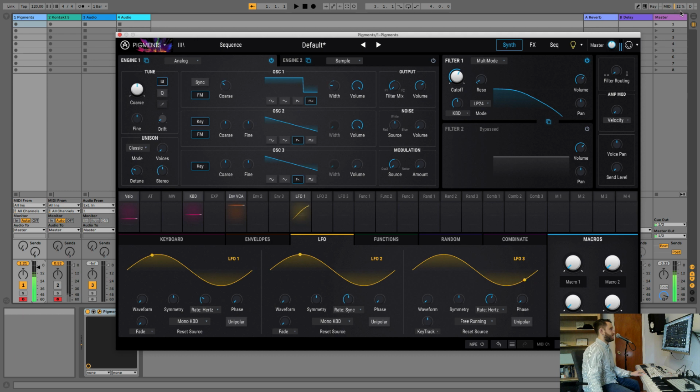And if you notice my CPU meter up here, we're only at 11% right now, which is pretty stable in my opinion. Cool. So we also have our fine tuning knobs, which is pretty standard. Again, is it doing anything super different? Well, maybe not, but it is easy to work with. You've got a built-in unison over here with three different modes, which you do get in wavetable, but it's a nice unison. It's a little bit much there, but that sounds real nice.